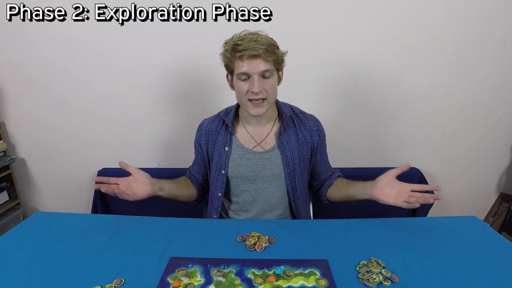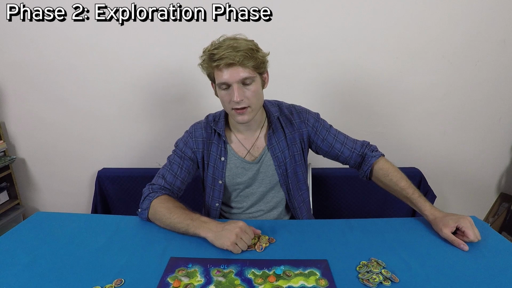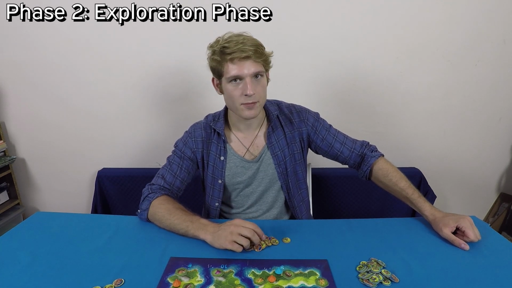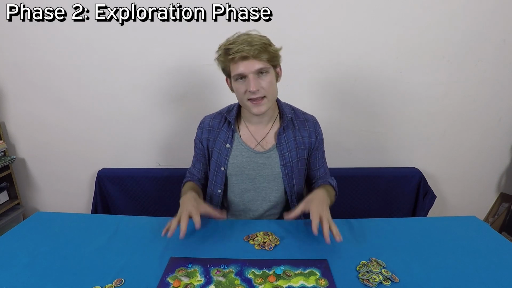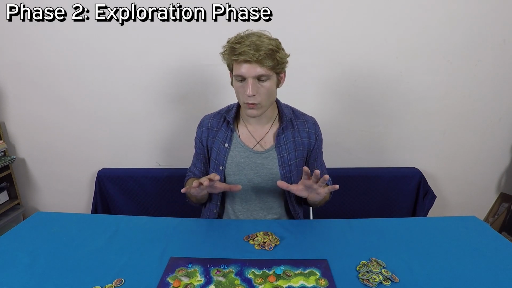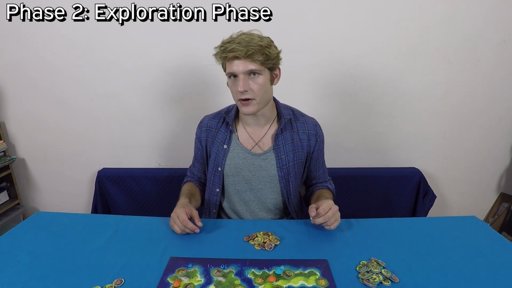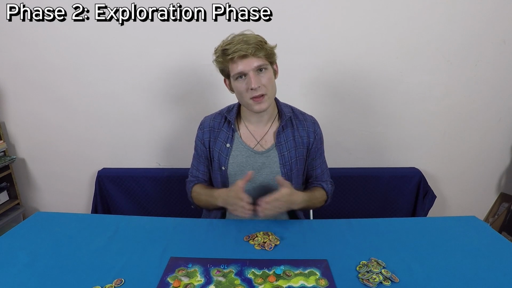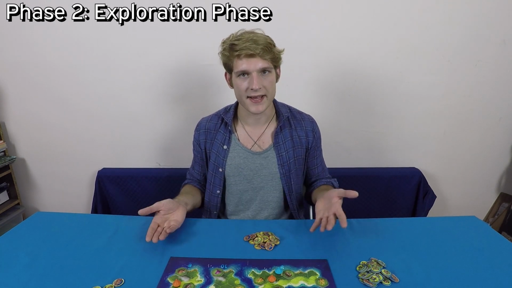Otherwise, it will be exactly the same as the settlement phase, with each player taking 1 turn to play a settler and collecting the tiles as they put pieces down on those spaces. The exploration phase ends exactly the same as the settlement phase, so what that means is that when all of the resource tokens are collected, that is all the ones that aren't idols, or each player has played all of their settler tokens, then the phase will end.